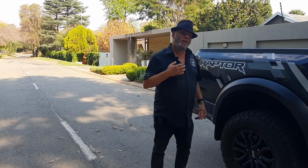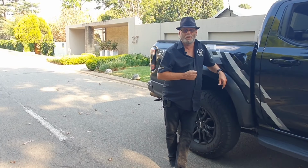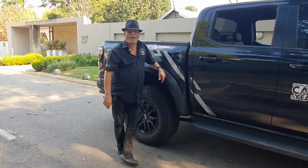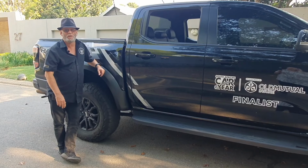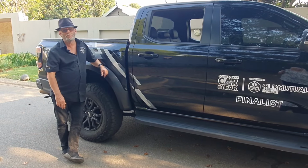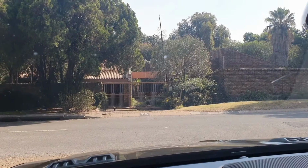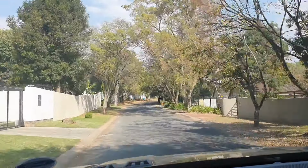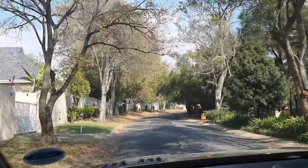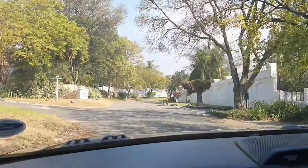Because they are fun with capital letters. Under the bonnet, you've got a 3-litre V6 petrol turbo engine, 292 kilowatts, 584 Newton meters of torque, driving your choice of 2 or 4 wheels through Ford's 10-speed automatic gearbox. Beast. That's the word for it. Ford, you're going to absolutely hate me for saying this, but really, why does this vehicle exist? But then again, it shows you've got a sense of humor, you've got a sense of fun, and you've got all those things, because this thing is just so absurd that it puts a grin on your face and makes you laugh every time you do this.